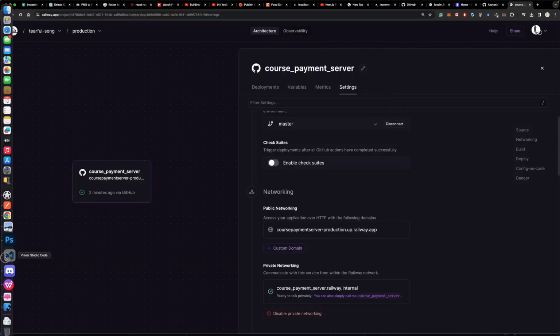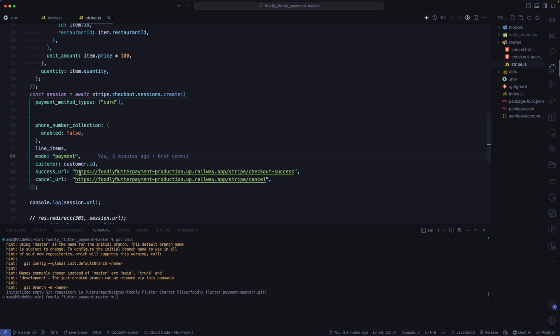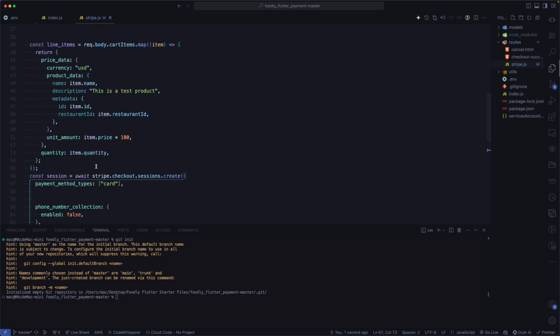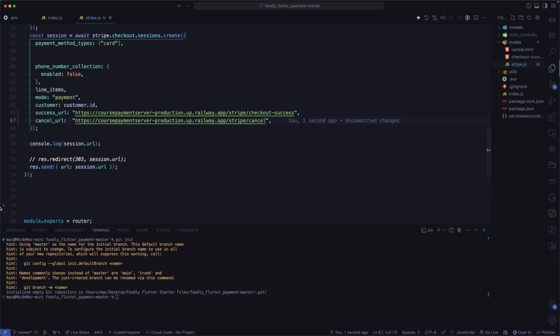Close, we go back to our server, and we need to replace this particular path, the URL, with the one that we just obtained from our newly hosted server. Okay, we do the same for both. Okay, so we are done with this part. Now that we do have this URL, we go back to our Stripe.